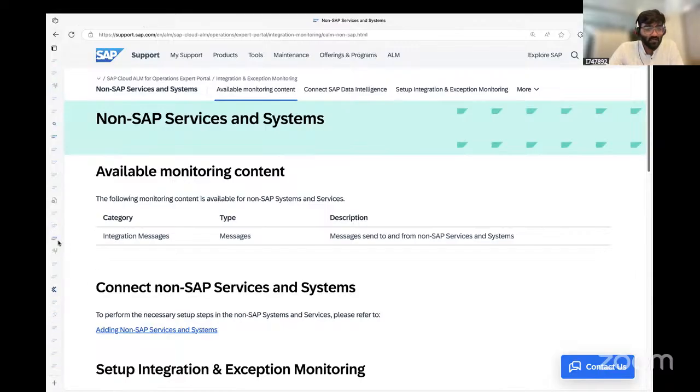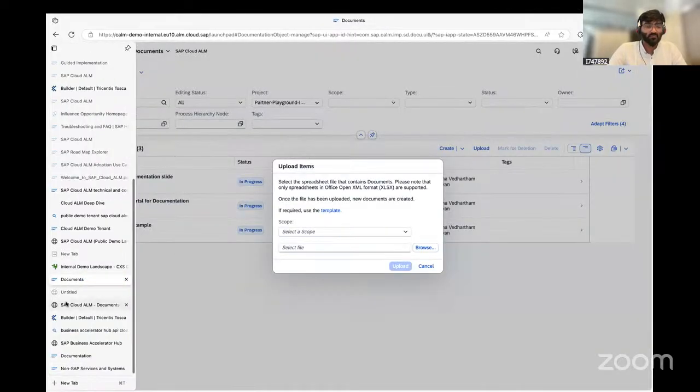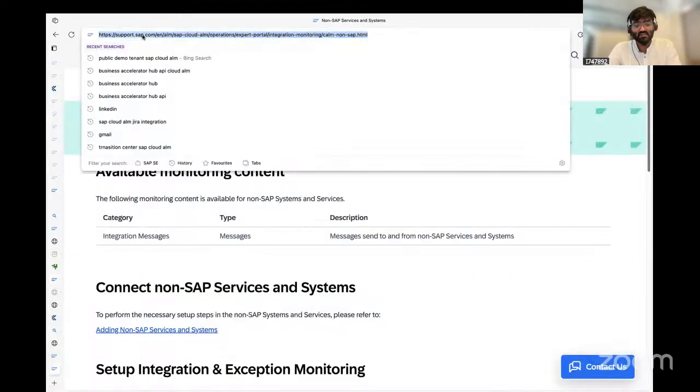Now let's come back to, so this way you also have support for a lot of implementation topics as well. You can check that in the portal page there. Now, okay, what were we doing? We were editing an Excel sheet with the link of this. Maybe I'll just put this link.